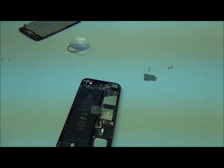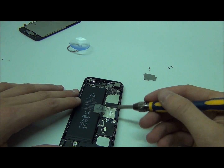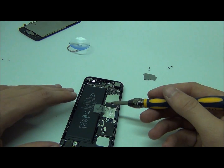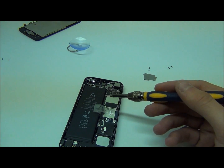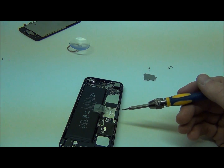Now with this phone, like I said, it's a little bit different than the iPhone 4S and the iPhone 4. So it depends on what you need to replace — that's what you need to take off. We're just going to go throughout the video and pretty much gut out the phone, so if something's wrong with your phone along the way you have a general idea on how to fix it and how to replace it.